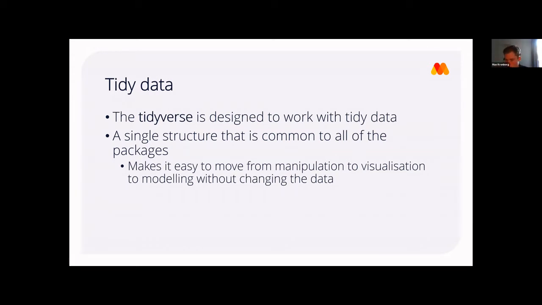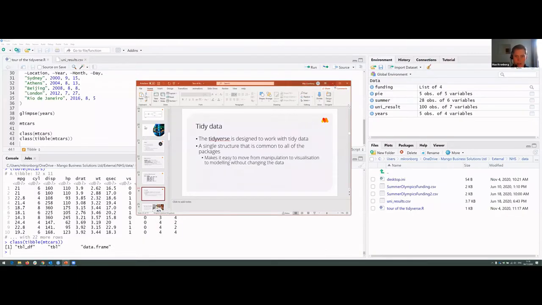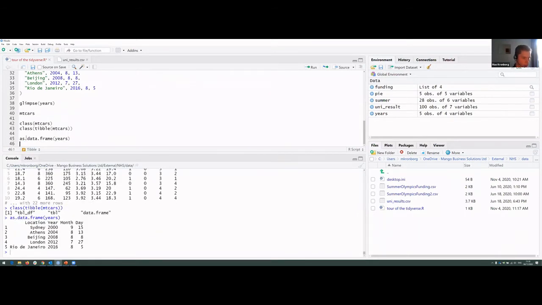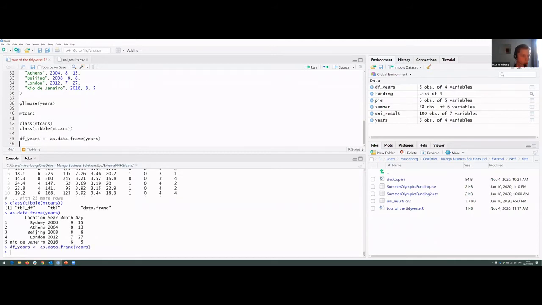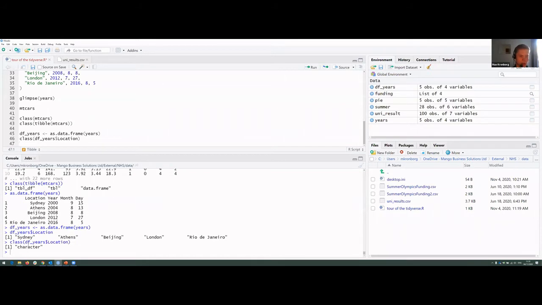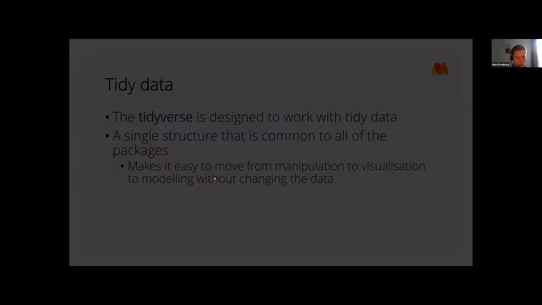I've got one more question. Okay, so Danielle has noticed something that we can just take a look at. She's saying that if you run as.data.frame on a tibble, it won't convert character columns to factors. Sorry, as.data.frame. Yep. So we'll do this with years. I'm just going to assign this to something. I think you might be right about that, actually. So if we check the class of this, yeah, it does say it's a character, which is interesting. That is a good point. I wonder if that's because it was initially a tibble and it's been set not to be, whereas if you create a data frame and you have a column that's... Okay. That's quite interesting. I did not know that. So apparently it works that way anyway.